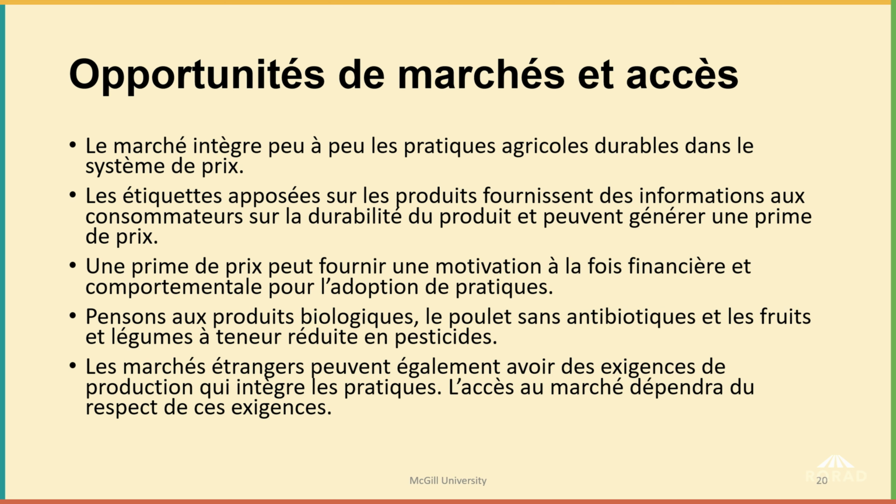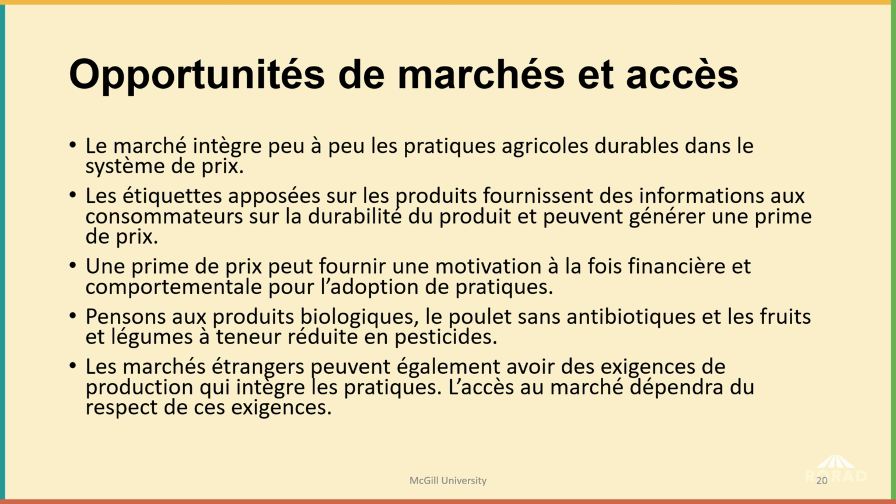The one thing we want to talk about is this idea of market opportunities and access. The market is slowly incorporating sustainable agricultural practices into prices. And again, this creates market opportunities, and we also need some new institutions. Again, the idea of labeling on products can improve information to consumers about the sustainability of the product and can generate price premiums. We see today with the question of the US tariffs that people are now saying, let's buy Canadian, let's buy local. And again, those types of things allow us to actually support local production.